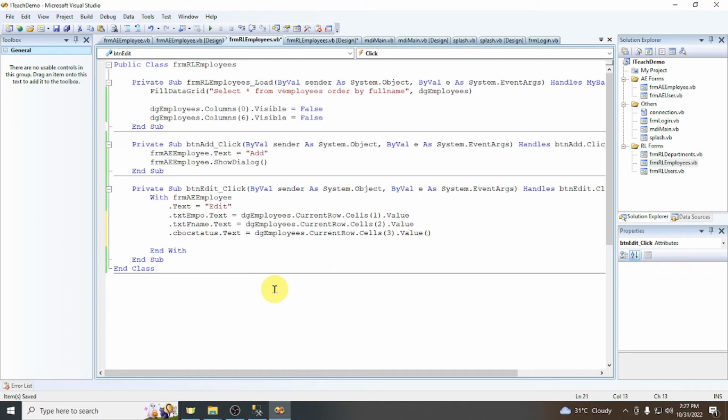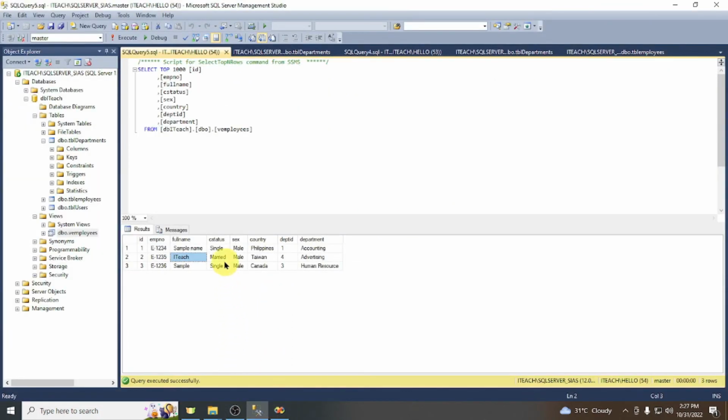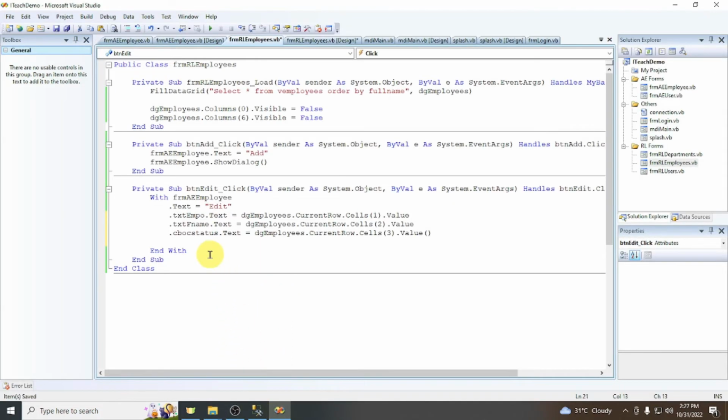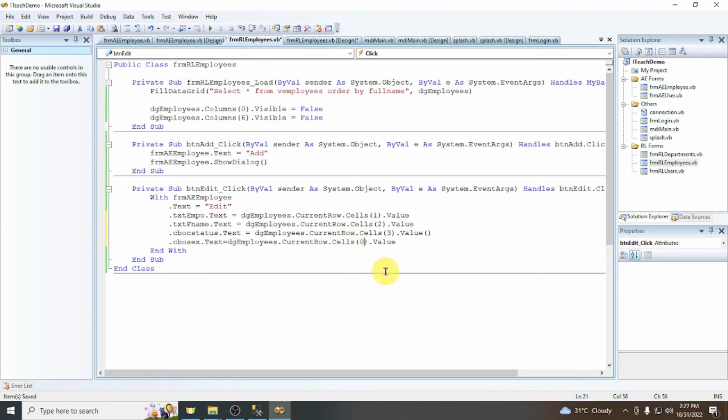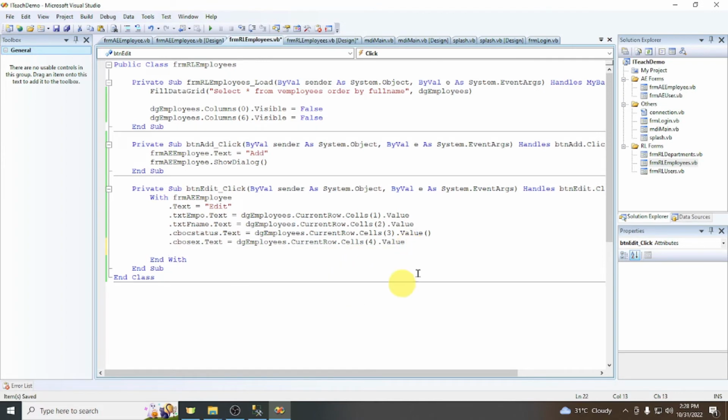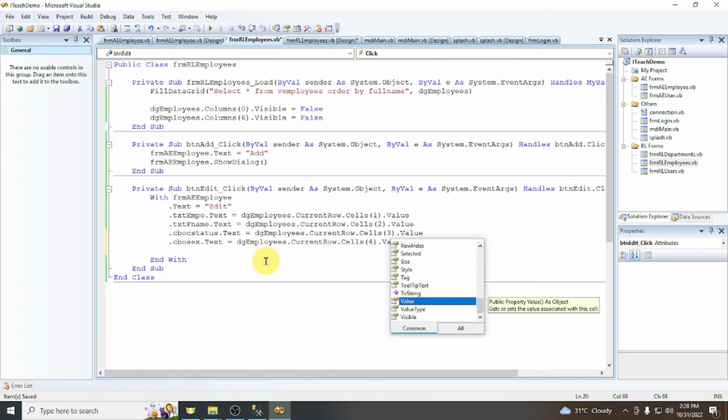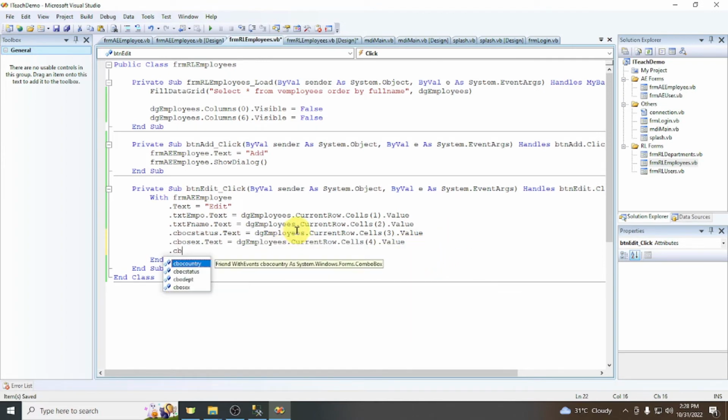And then the next is sex, that cbo sex that text equals 4. And then the country also, that cbo country that text equals 5.